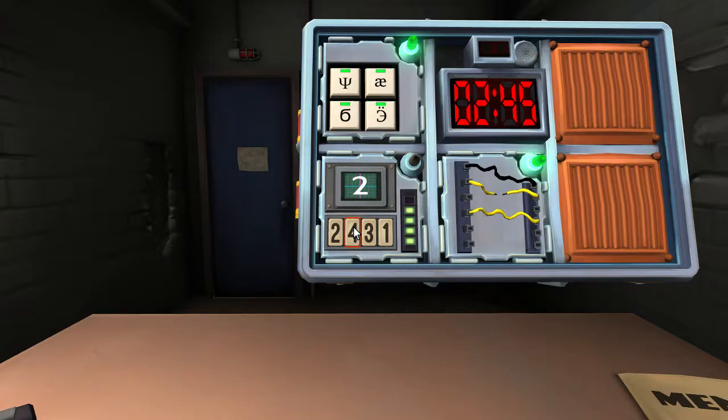Alright, and on the monitor it says 2. Press the button with the same label you pressed in stage 2. It says that was 1. Yep, got it. Nice, guys.